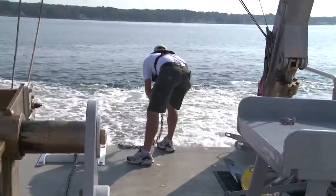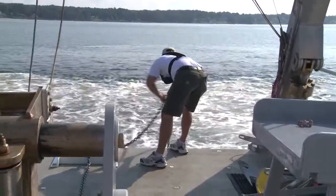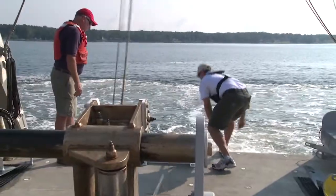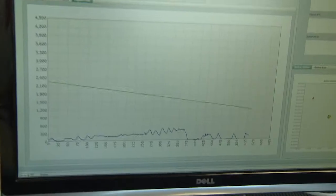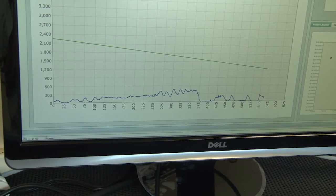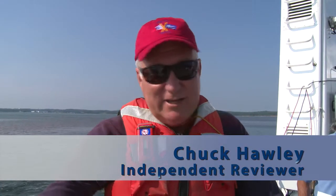And what we noticed is that everything seemed fine until the anchor broke free and we got essentially zero tension on the line. But we didn't show zero tension, we actually showed negative tension. So that means we have a small calibration error on the tensiometer. And it's a little difficult to do this because you have to have some known weight that you can hang and look at it. So we're actually going to hang the 44-pound anchor and roughly 32 pounds of chain. And when we do that, we're going to take a look at what the tension says and recalibrate.